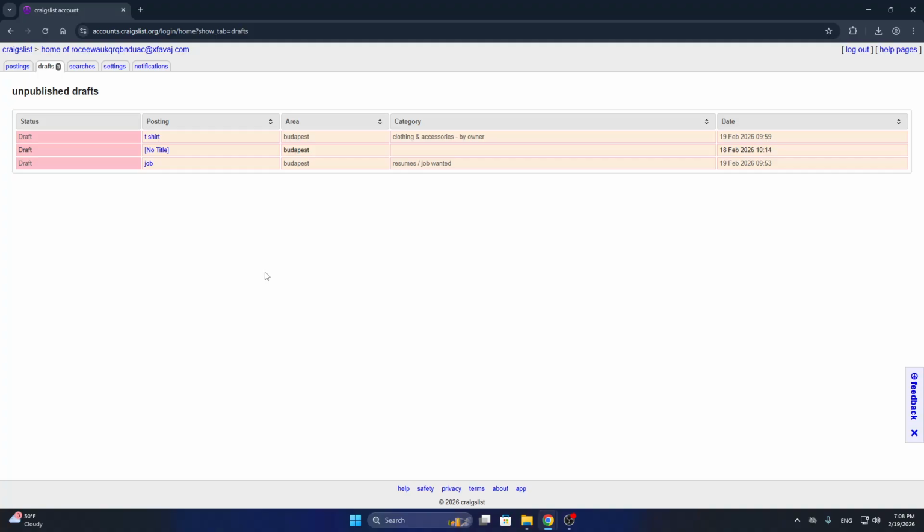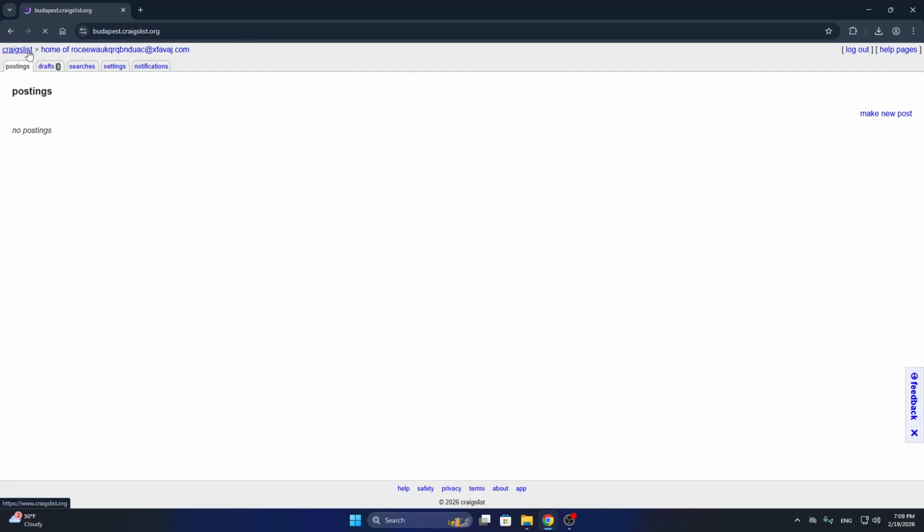There are two ways you can mark something as sold. You can just go ahead and delete the posting once you've sold something, and it's no longer going to be visible to other people, or you can click the edit button. By clicking the edit button, it's going to enable you to edit the title of your Craigslist post, and you can put something like sold or not available anymore and so on, and this is going to let people know that it's been sold, and those are the options you have.